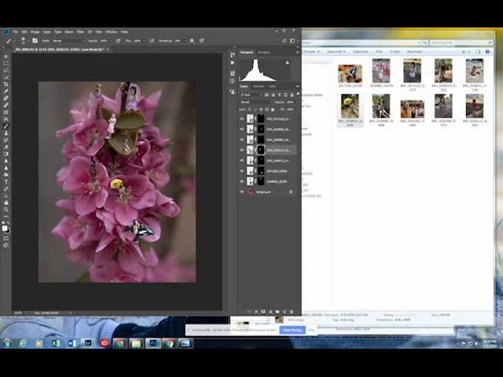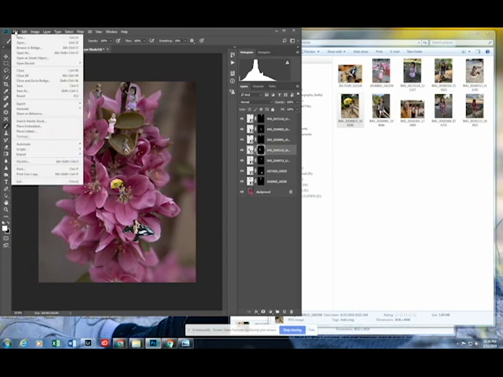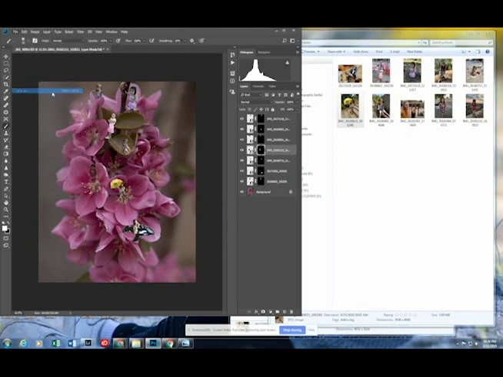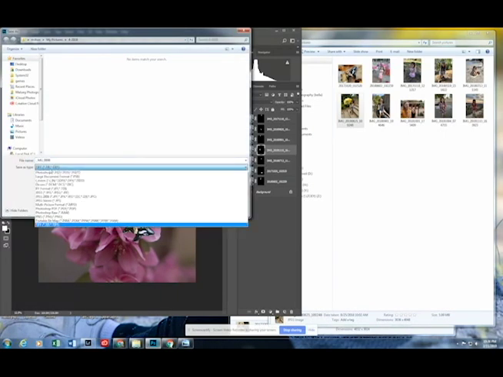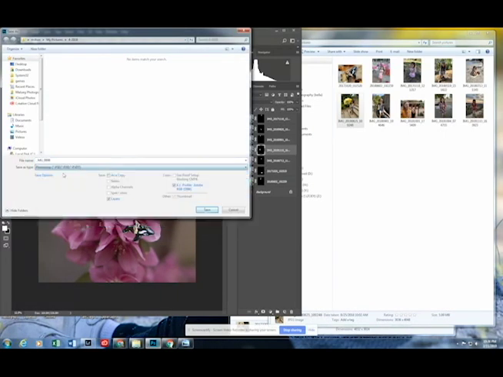So once you have a minimum of 7, 1, 2, 3, 4, 5, 6, 7 little miniatures on your picture, you're going to come up here. Now, if I wanted to still work on this, I would go up here and hit Save As, and I would save it as a Photoshop file.